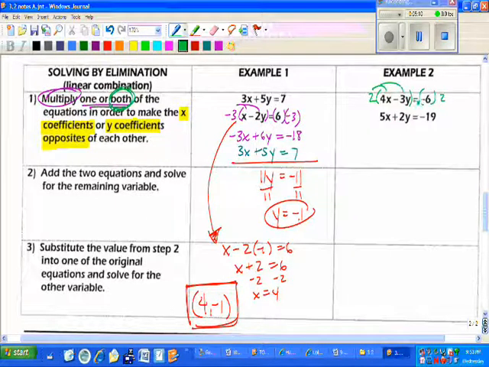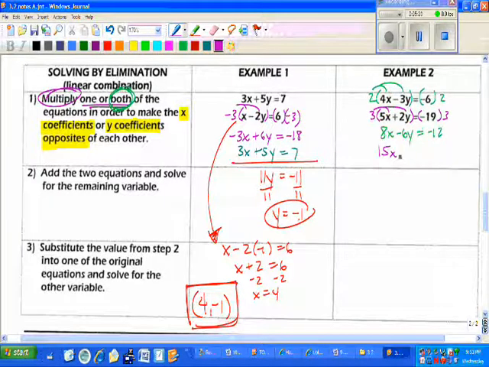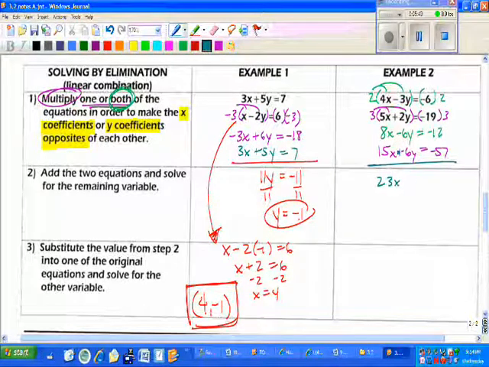So if I multiply by 2, don't forget to distribute, we get 8x minus 6y equals negative 12. For the second one, we want this to be a positive 6, so it's the opposite of this. So we're going to multiply by 3, and we have to do that on both sides. And again, we need to distribute. We get 15x plus 6y, so now those are opposites. That's going to work the way we want it to. And then 3 times negative 19 gives us negative 57. Second step, we add them. And once we get those to be opposites, we can add the two equations. So we get 23x, 0y equals negative 69.